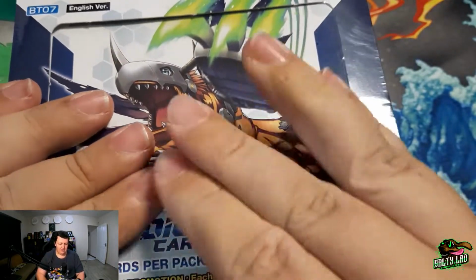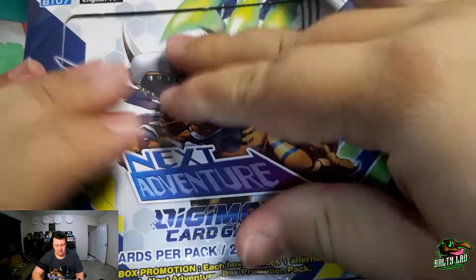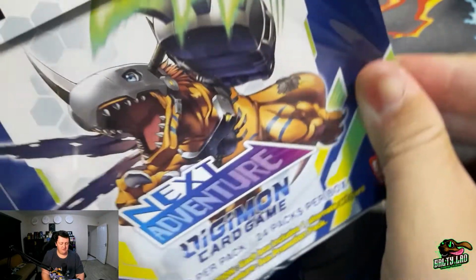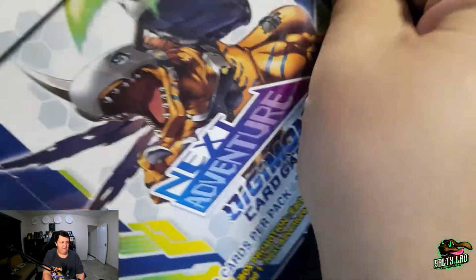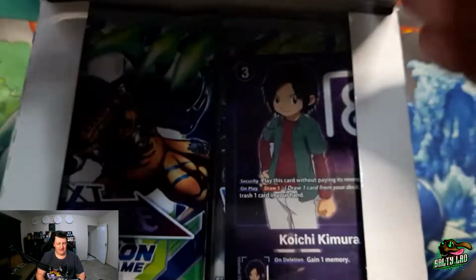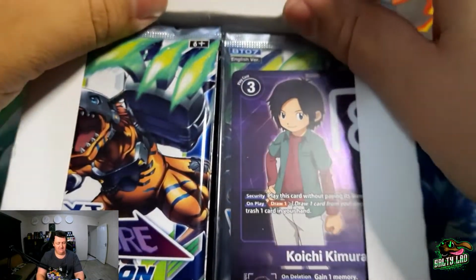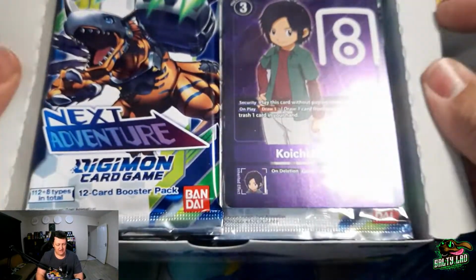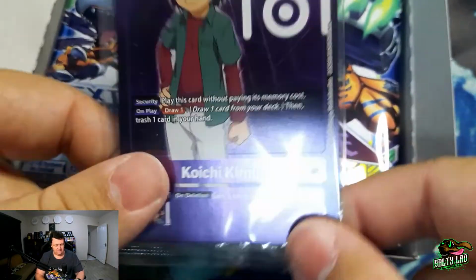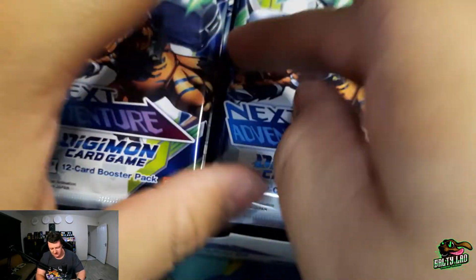So let's open this box. What's interesting about Digimon, unlike Pokemon, is the booster box comes with 24 packs, where Pokemon usually has 36. I've managed to unwrap the plastic, and this is what's quite cool. You get in Digimon a pack, a trainer card, and there should be an additional promo pack over here.